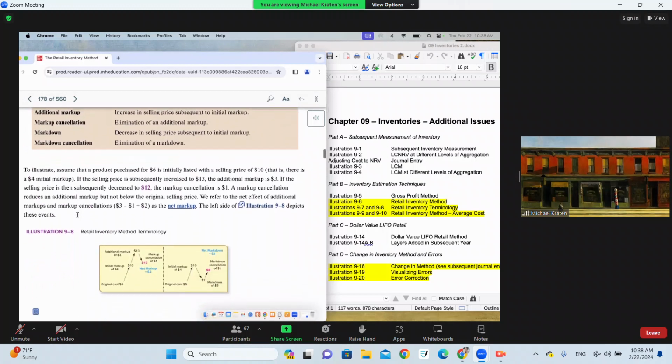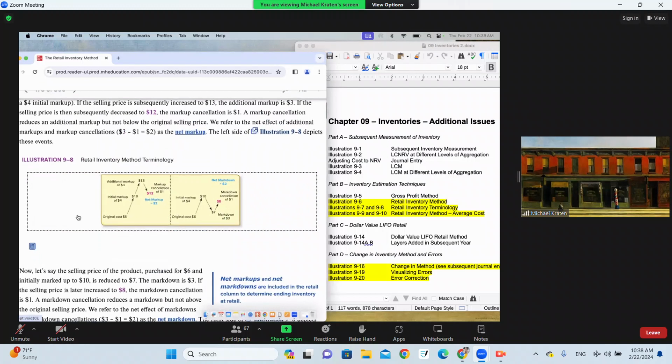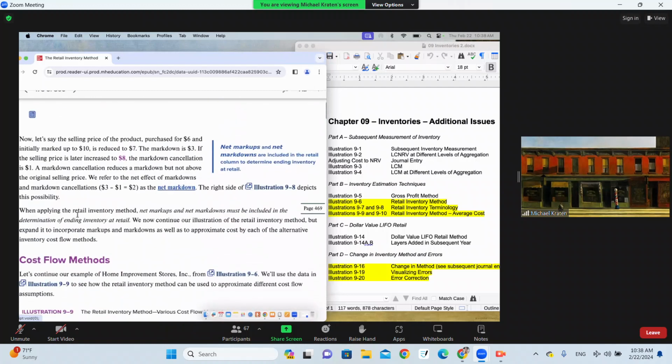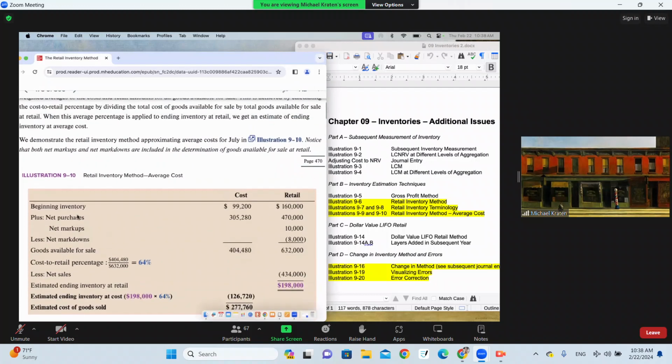Now, if you're thinking, can I see a couple of numerical examples of that? Here they are. I won't go through the numbers in detail because these are just 2 additional examples, very similar to the one that I just walked through. But this is how it works. Okay, questions?